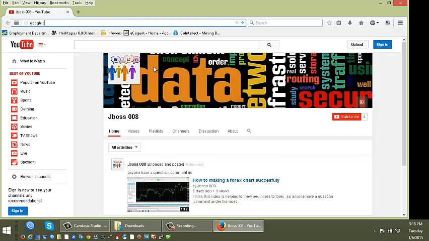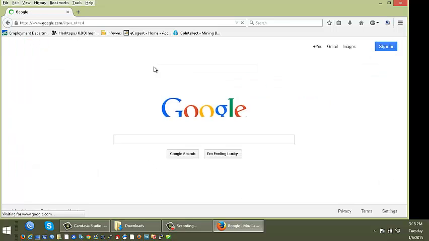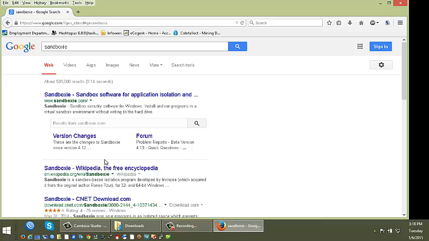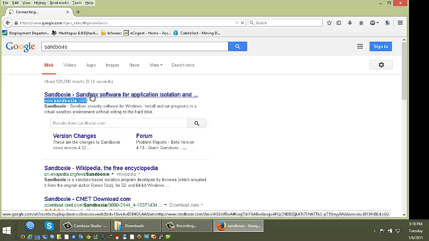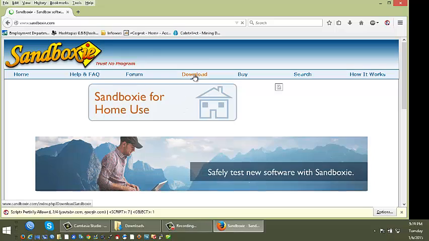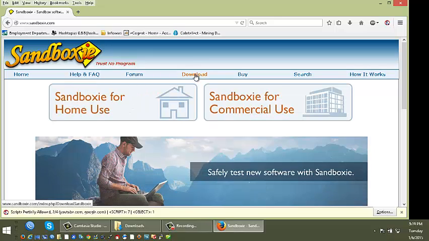So first thing I'm gonna do is I'm gonna run over to the site called sandboxy.com, and I'm going to do it for the Google search, make sure I don't fat finger something and get owned in the process, and that would be a great demo fail. So I'm rolling over, make sure you are at sandboxy.com, that is the one you want to be at. They've done their site a little bit differently. Essentially, get to the download. So we're going to click on the download.